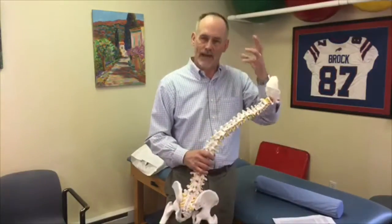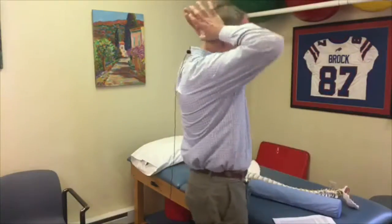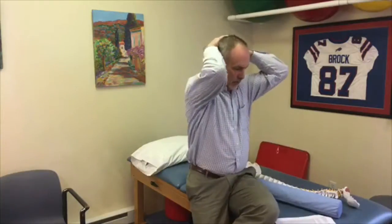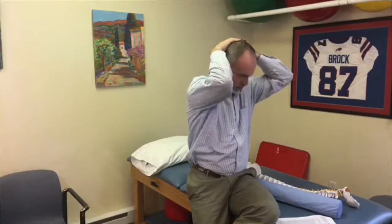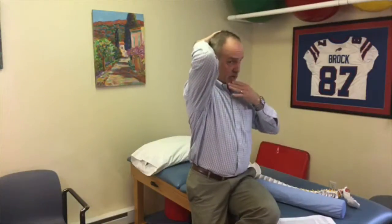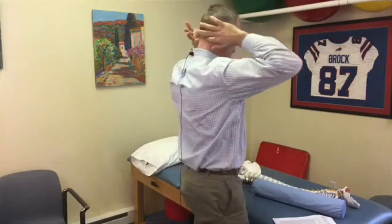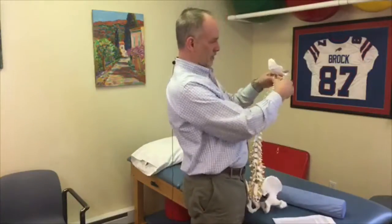One of the common strategies that we do for cervical headaches or neck headaches is just taking our hands, placing them at the base of the skull here, like that, in sitting, and essentially pulling our head forward, hold it for a few seconds, and then release. I would say 10 to 15 times. You want to have a fair amount of pressure at the very end of the motion. I like to have you tuck in a little bit and pull forward, like that. And you can see I'm just putting my fingers right at the base of the neck here. So right through here, okay?